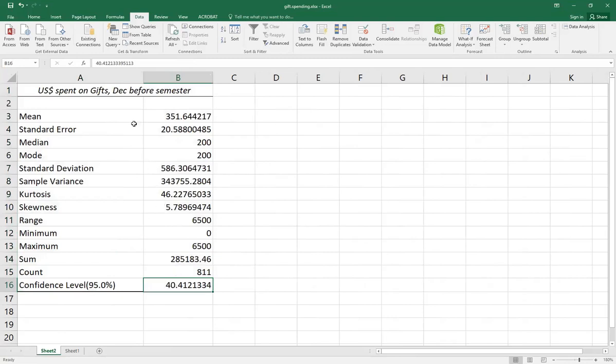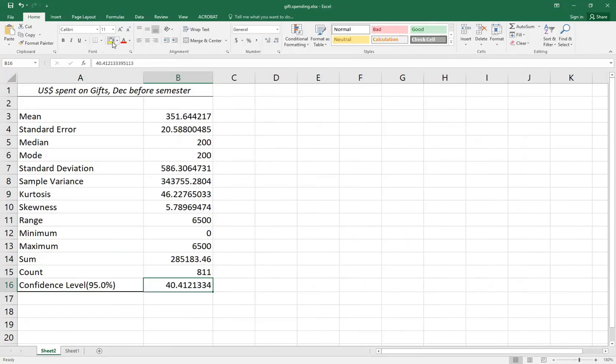So the key part that we're going to get here that's a little bit different is we're going to use this value here, the 40.412, which is a margin of error. So let me show this being constructed in two different ways. So let me first start with, we want to take the mean, sample mean, plus or minus the margin of error. And so I can do that over here. I might want to first notice what the margin of error is.